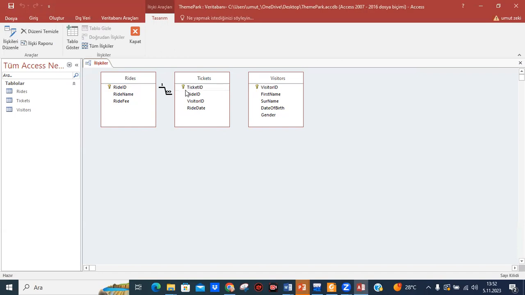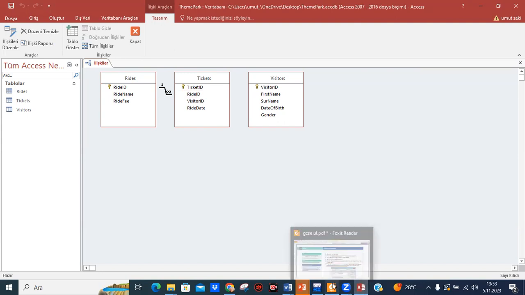But for each right ID, for example, if visitors used a ride 10 times, right ID will appear 10 times. So that's why it is one to many. One means always right ID will appear one time. Each right ID will appear one time. Here, each right ID may appear 0, 1, or more than 1.